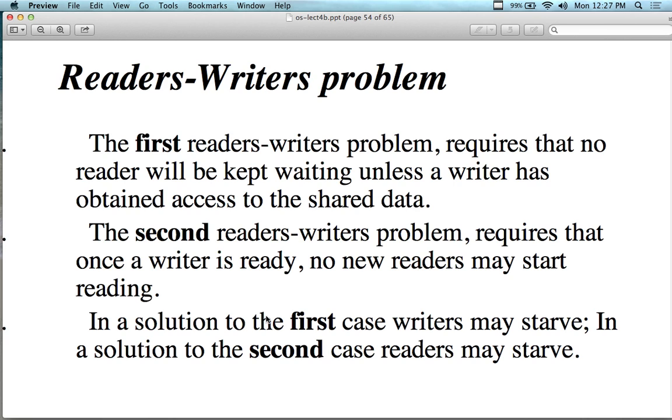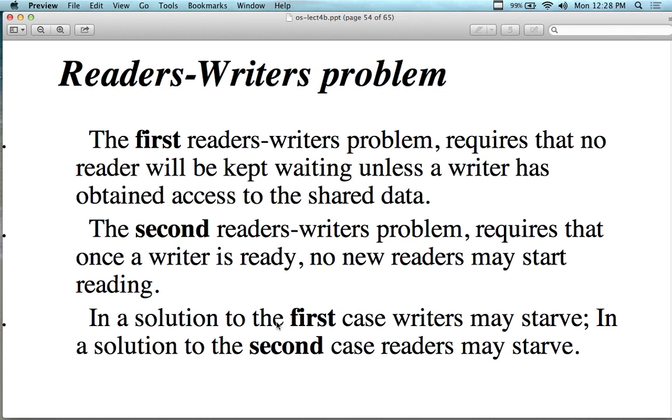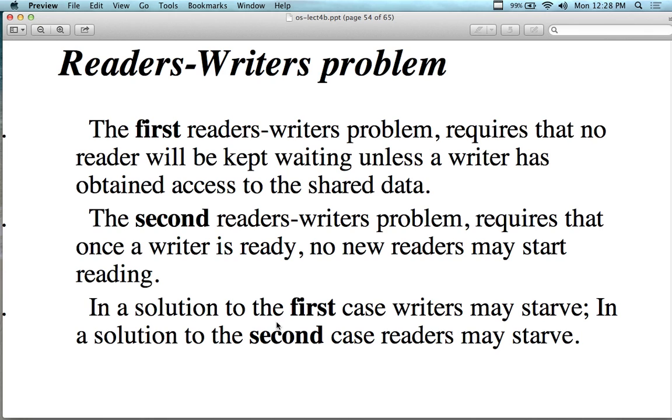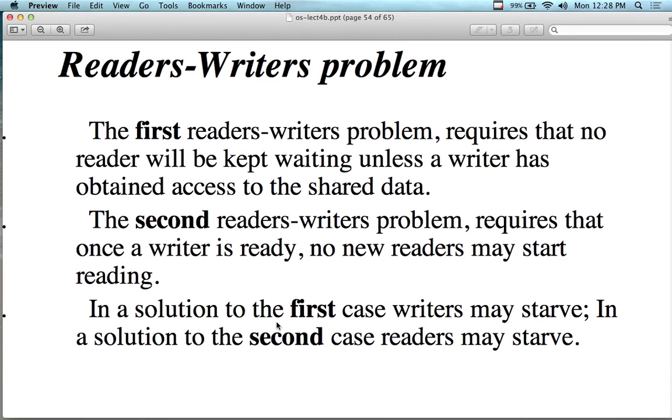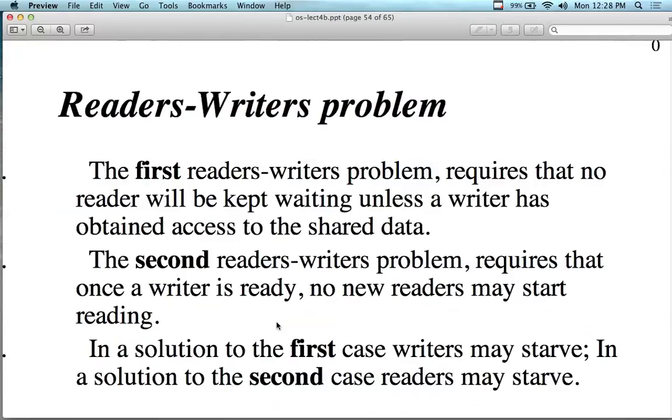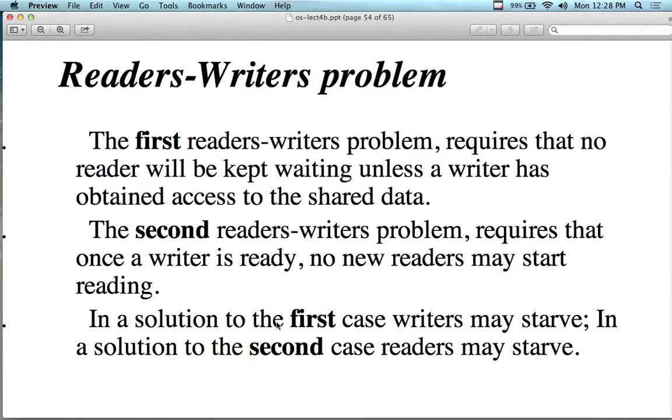All right, I'm going to end at this slide because I have a meeting I need to go to. As I mentioned at the beginning, we're going to end class at 12:30 today, and it's 12:28, so I got pretty close. Next time, somebody remind me, we'll start in with the reader-writer problem, slide number 54. And next time, we're also going to start in with CPU scheduling. So we just have a little bit.